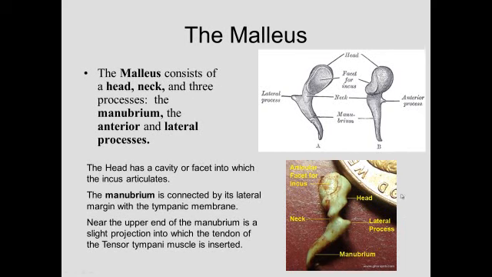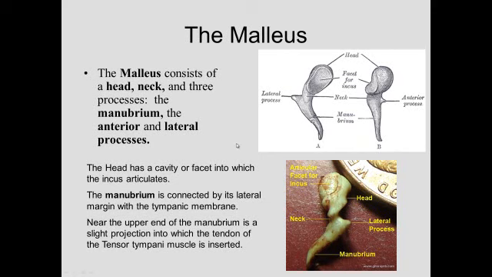Let's take a look at the malleus here. Now this is the malleus next to a penny. It is, as you can imagine and as you can see, extremely small. It has different parts to it, the so-called head of the malleus, which has that opening or concave area, which is where the head of the incus is going to fit.